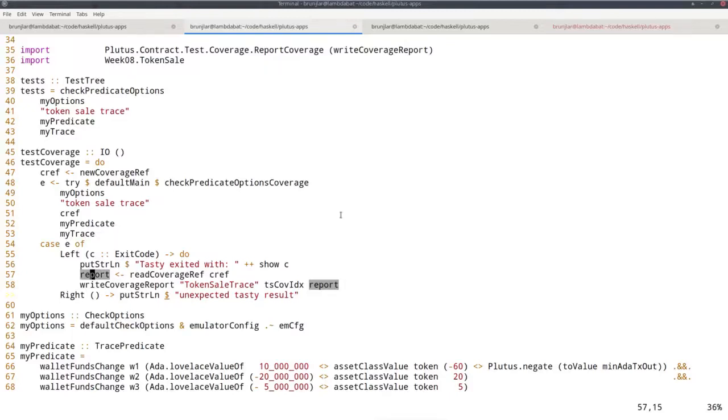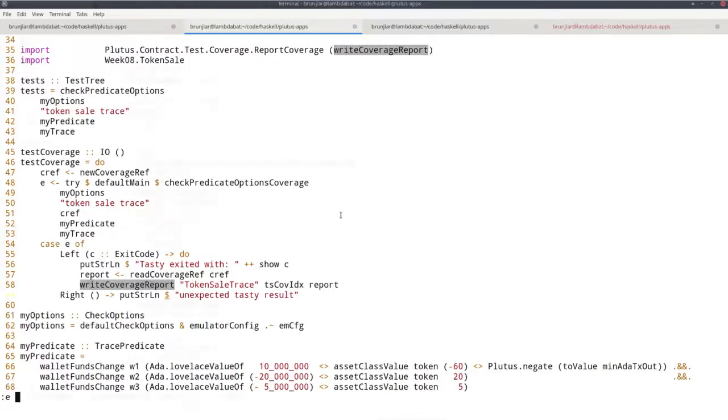Luckily, there will be a function to create a nice HTML document from that. However, that has not been merged yet with the Plutus code. So I went to the branch of a clone of the Plutus repo where this function already exists, provided by the company Cubic that actually writes this testing framework for us, and copied the code into our repo.